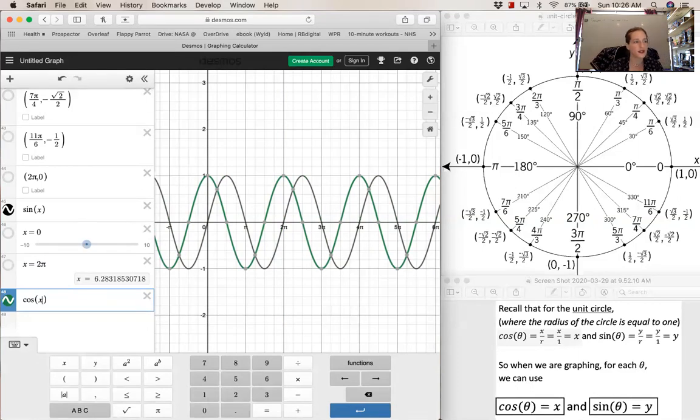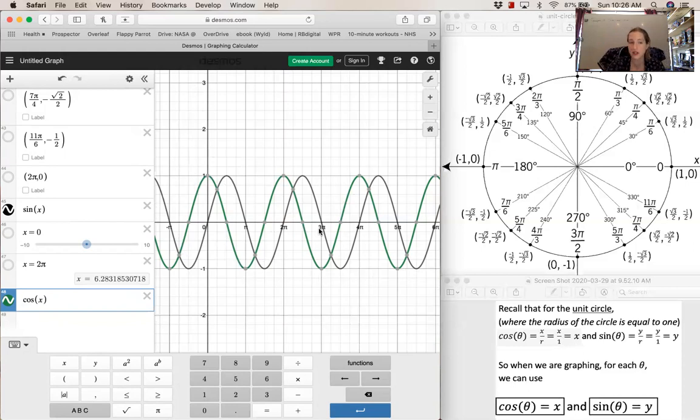We've talked about the fact that these have a period of 2 pi, meaning they repeat every 2 pi. The other thing that's interesting is notice that these don't go above 1 and below -1 on our vertical axis. So this is what's known as the amplitude. Amplitude has to do with, if you're thinking of waves, the height of the wave. So these guys go between -1 and 1, and that is their amplitude.